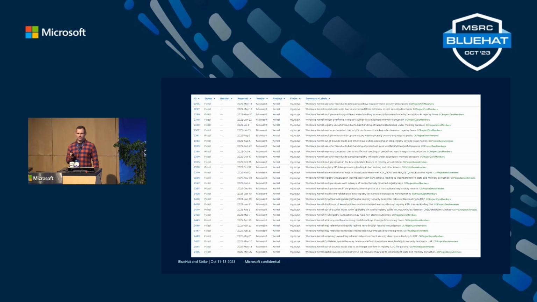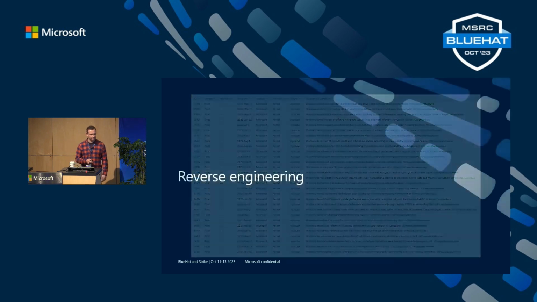So all of these bugs are basically documented in the Project Zero Bug Tracker. So here is a list of all of them as of last month, and all of them pretty much are very interesting. I had a lot of fun writing every report. So if any of the bugs that I will be talking about today pique your interest, then you can just go to the Project Zero Bug Tracker, read the report, download the proof of concept, and play with the bug.